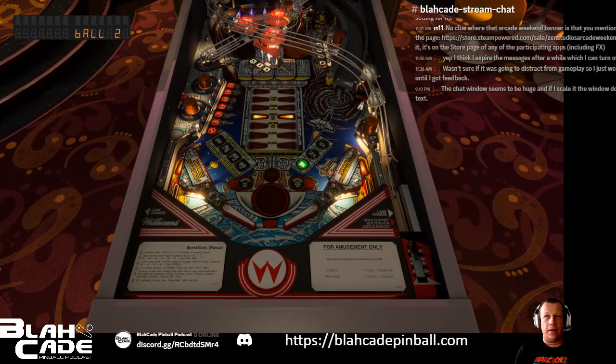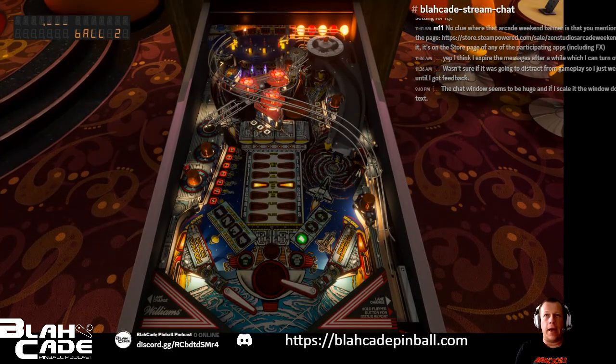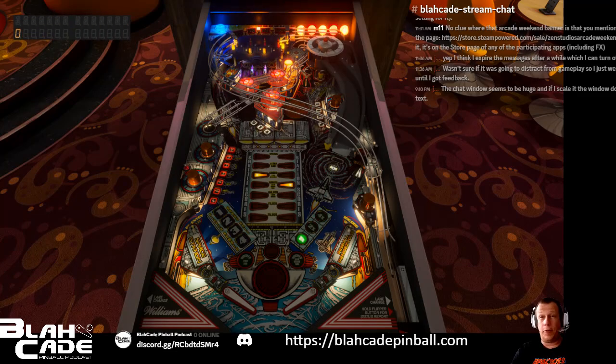The other interesting thing here is that because they have access to the ROM and the table settings, they can adjust some of the game rules. And what they've done here, they've made it so... Oh man, this is going to be a short game. We'll have to have another one on Pro. What they've done is they've made it so you don't get lock lit initially when you start the table. You have to actually qualify the lock first.